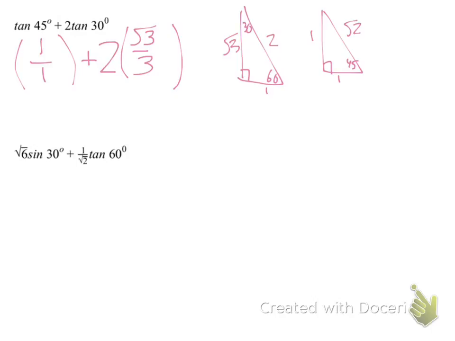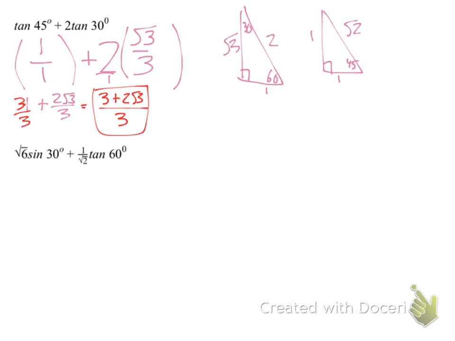And 1 divided by 1 is 1, plus the 2. Remember, guys, this is a 2 times a fraction. It's really 2 over 1. So this would be 2 square root 3 over 3. That means I still need to get a common denominator. And that common denominator is 3, so it'll be 3 over 3. That's multiplied there. So I end up with 3 plus 2 square root of 3 all over 3.